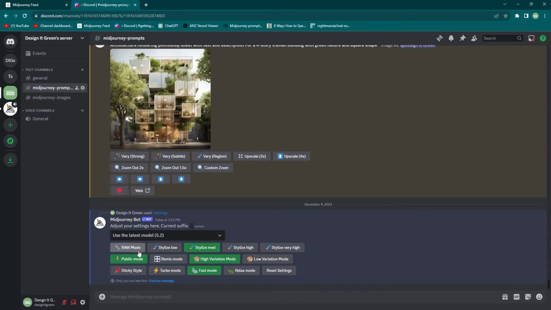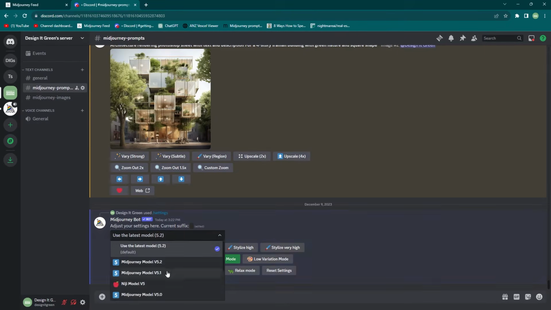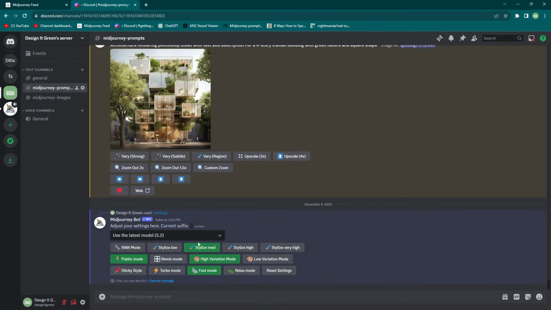Now, a little bit later on in the video, we'll talk about the more advanced options here and how we can change this without coming here, using parameters. But in general, this is a really good keep-in-the-back-of-your-mind idea when you're starting to create your images. All right, with that aside, let's get creative.